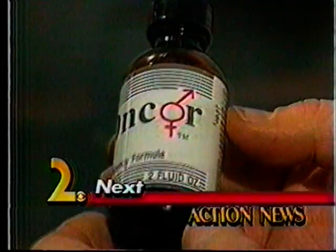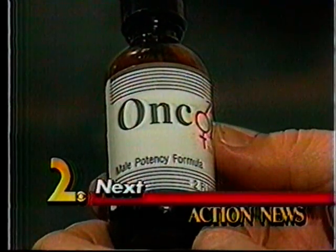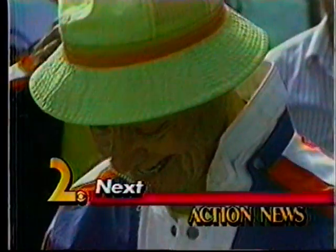Shuttle astronauts pull off a space rescue. The mission is back on track. Local ham radio operators are claiming a first. They've beamed pictures to the shuttle astronauts. Troubleshooter Judd McElvain says a miracle potency formula for men is all it's cracked up to be. And we'll show you the special day for the unofficial mayor of Griffith Park. Action News Sunday Report is next.